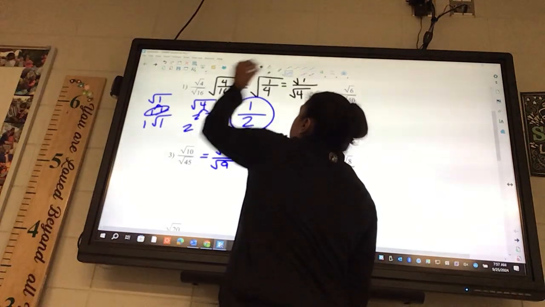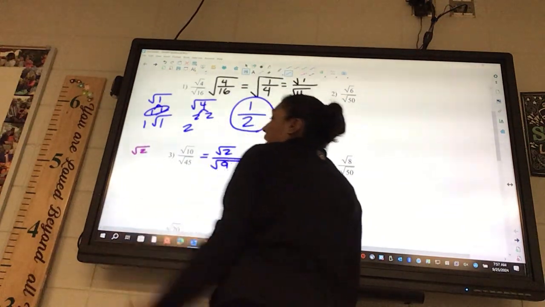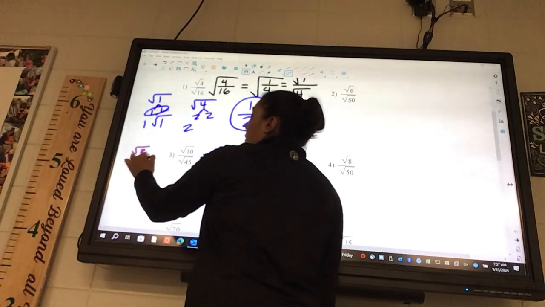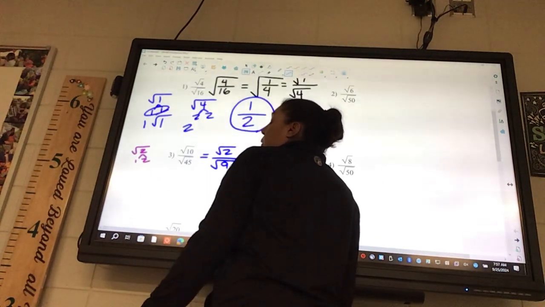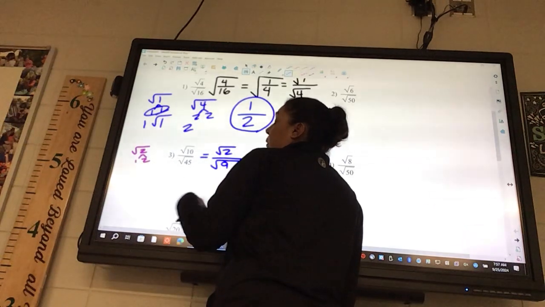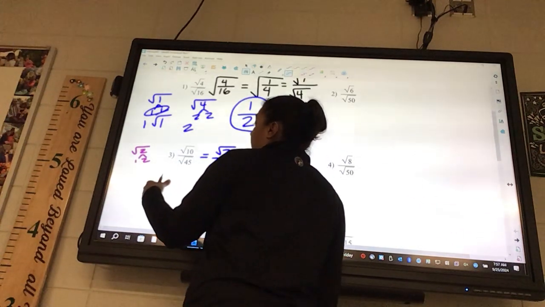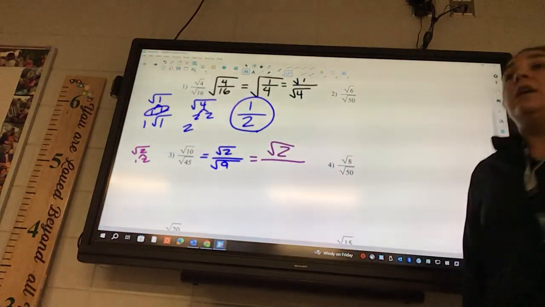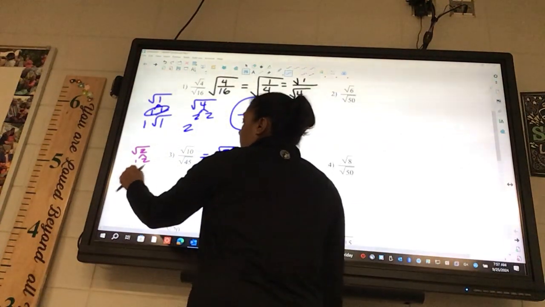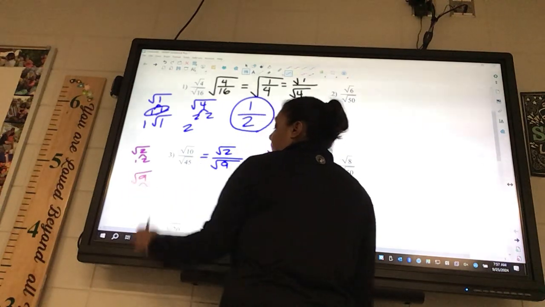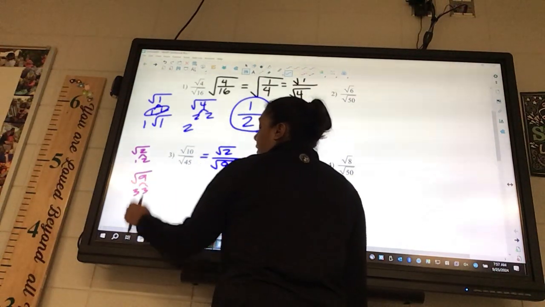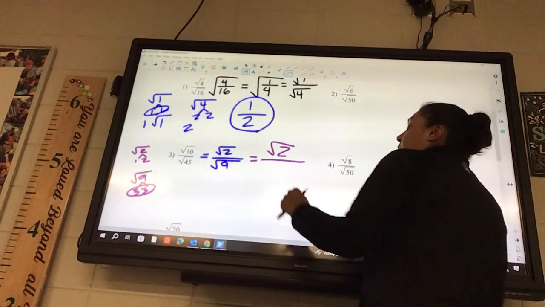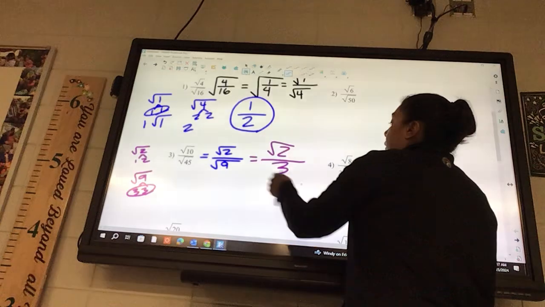Okay, and so then we can kind of check over here. 2, what are some factors of 2? 1 and 2, so 1 times 2 is 2. So who can go? No one. No one, so then they would go back on the inside and you would multiply them, which is going to be what? 2. That means 2 does not reduce. So we know we're going to have a 2 on the top. Okay, 9, what are some factors of 9? 3 and 3. So who can go? A pair of 3s. A group of 3s. Who's left on the inside? Nobody. And so there's going to be no square root there on the bottom.